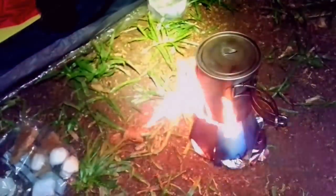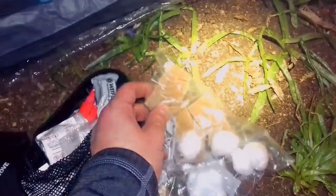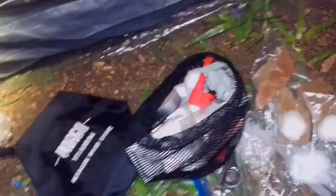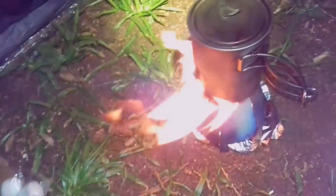In the rucksack is all the stuff sacks. Stove of choice again: the Vargo Titanium hexagon wood stove, and I'm experimenting with different fire lighters tonight. So I've got these natural fire lighters, some cotton wool, some normal white solid fuel fire lighters, Esbit tablets, wet fires, some shavings of wood wool, solid fuel tablets, and a slice of fire log with some crumbled up remains of one as well — I'll add to that later or use it in the morning.